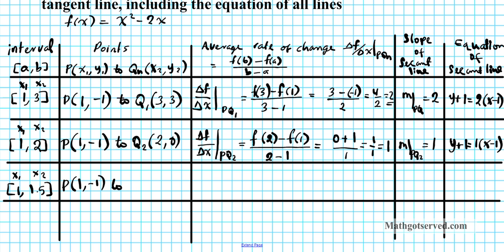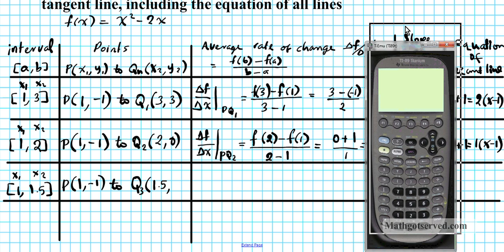The second point, Q3, is going to be x2, which is 1.5. And then what's the output here? What do we get when plugging 1.5 into this function? Well, it's not that easy to do the computation. If we use 3/2, it will be easy, but it has a lot of arithmetic. So let's make use of our calculators here.